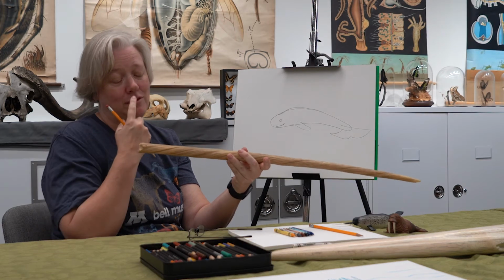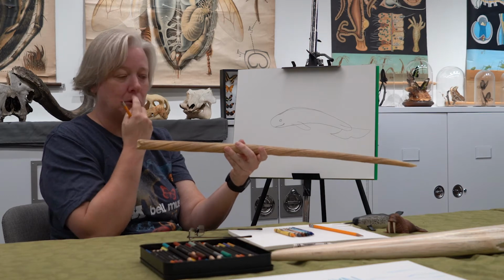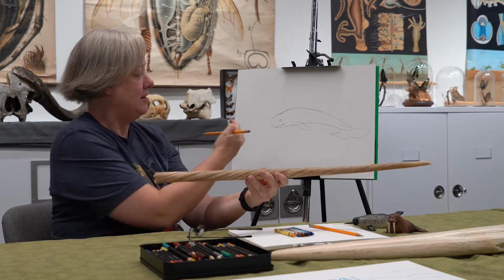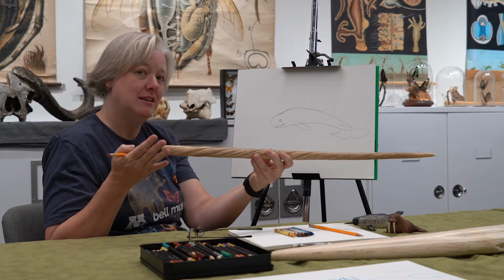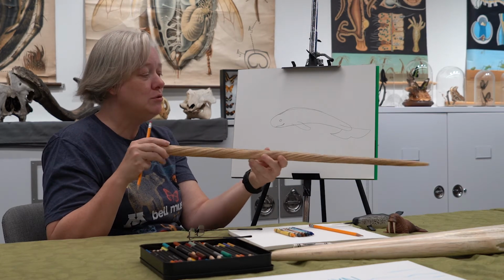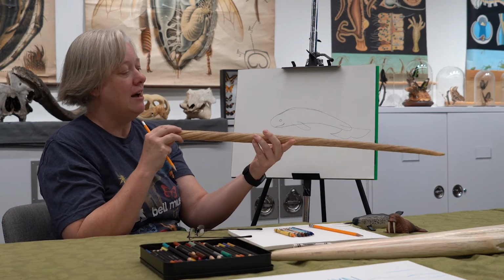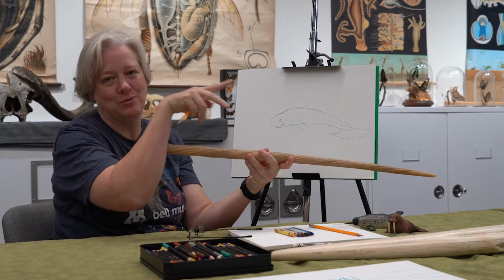Their tusk is one tooth. It's usually the left incisor that grows out through the top lip and it curls. And they can be quite long. So a narwhal can get to be up to about 18 feet, and a tusk can be 10, so it can be almost more than half their length. Usually the males are the only ones who have the tusks, but about 15% of females will also have a tusk. And every so often you'll get one that gets two, so the right tooth will grow out as well.